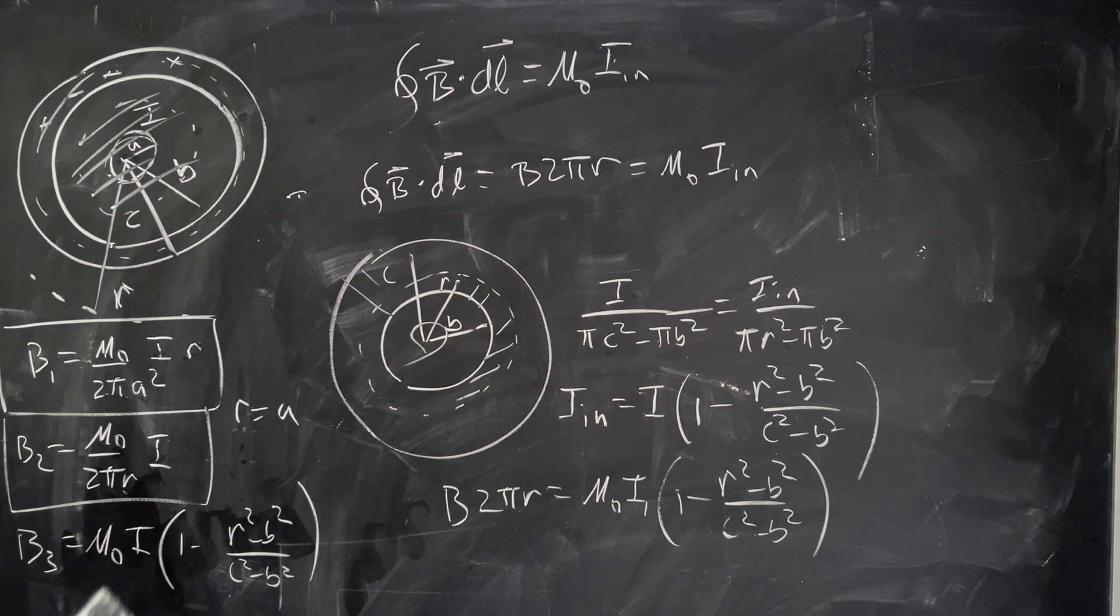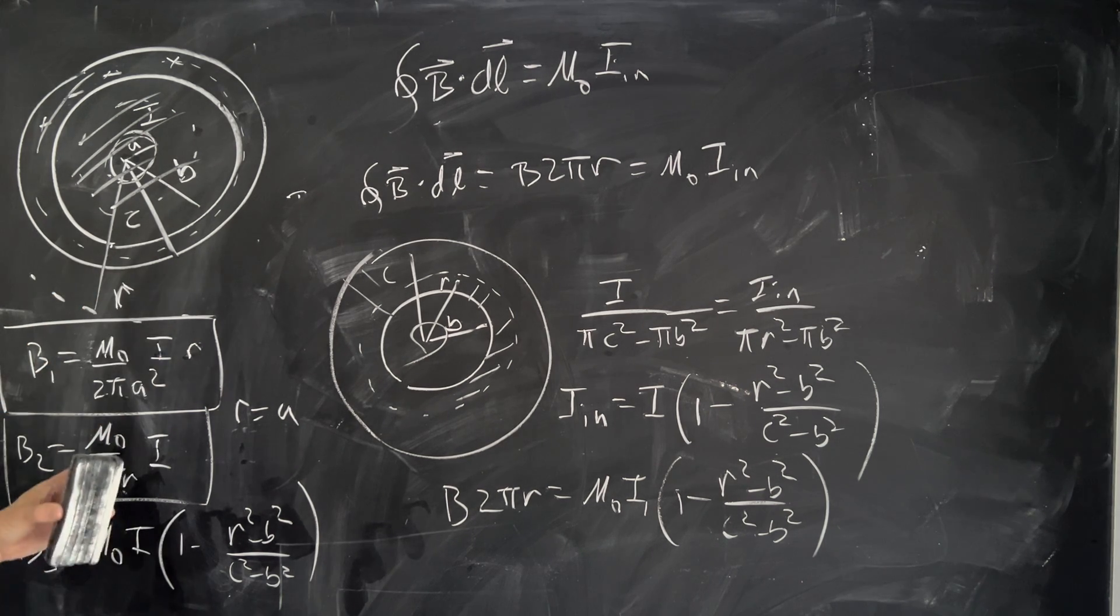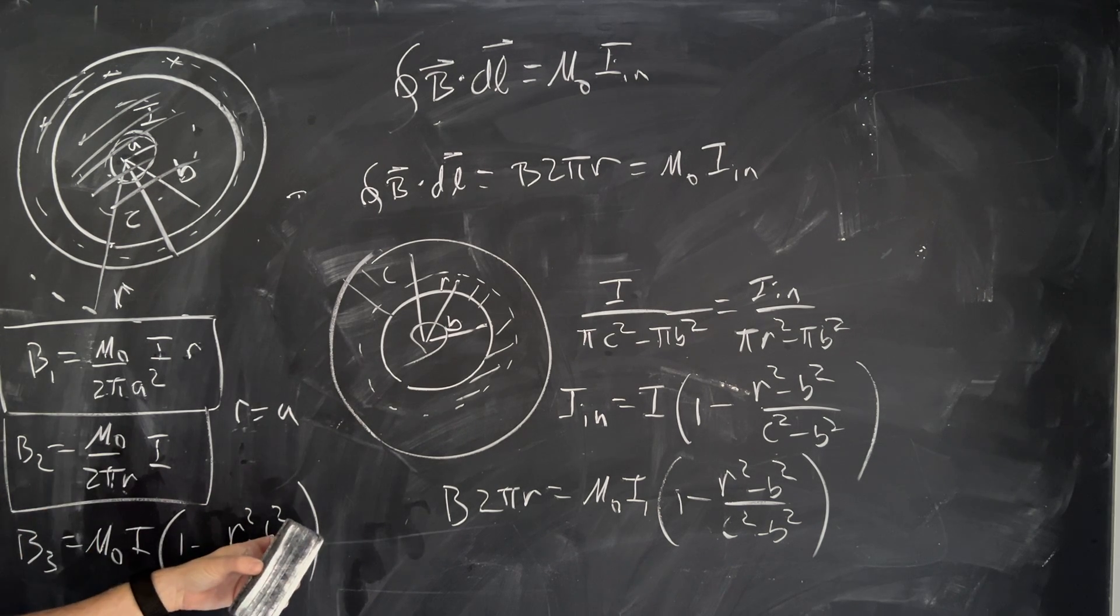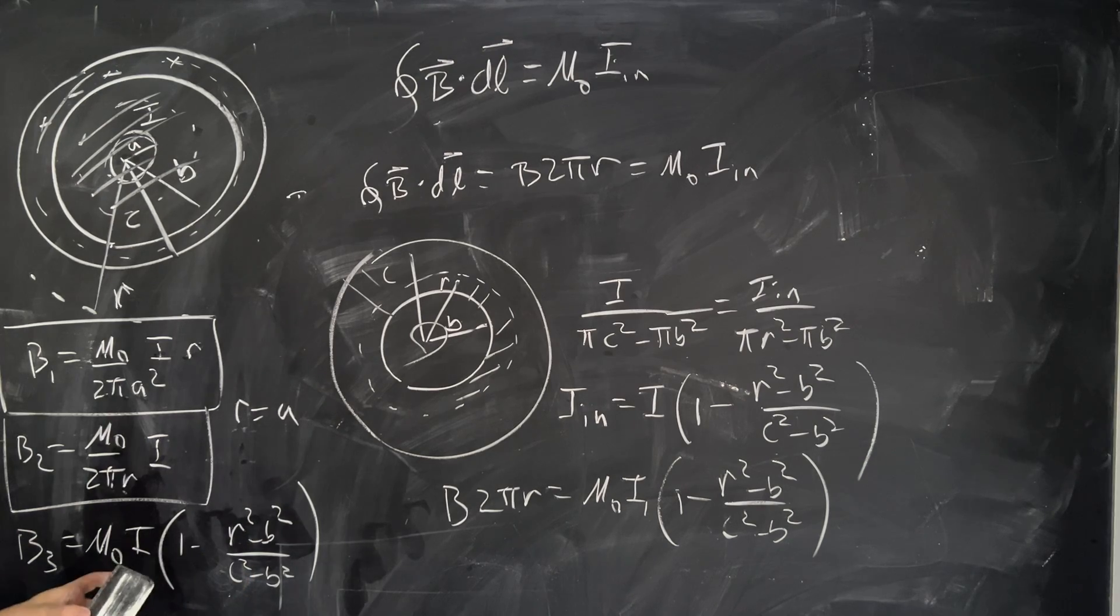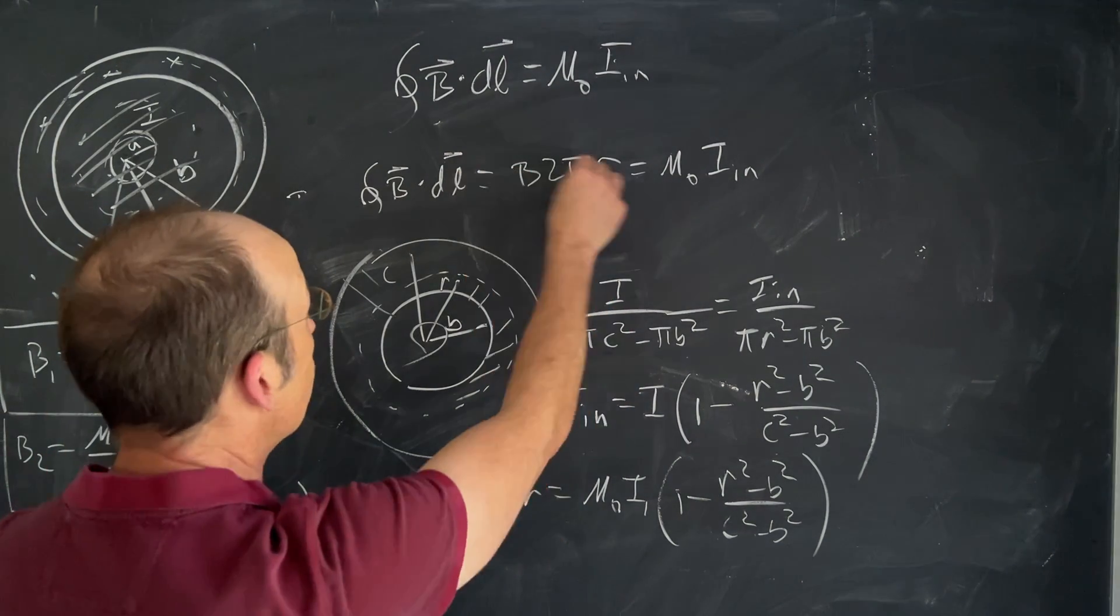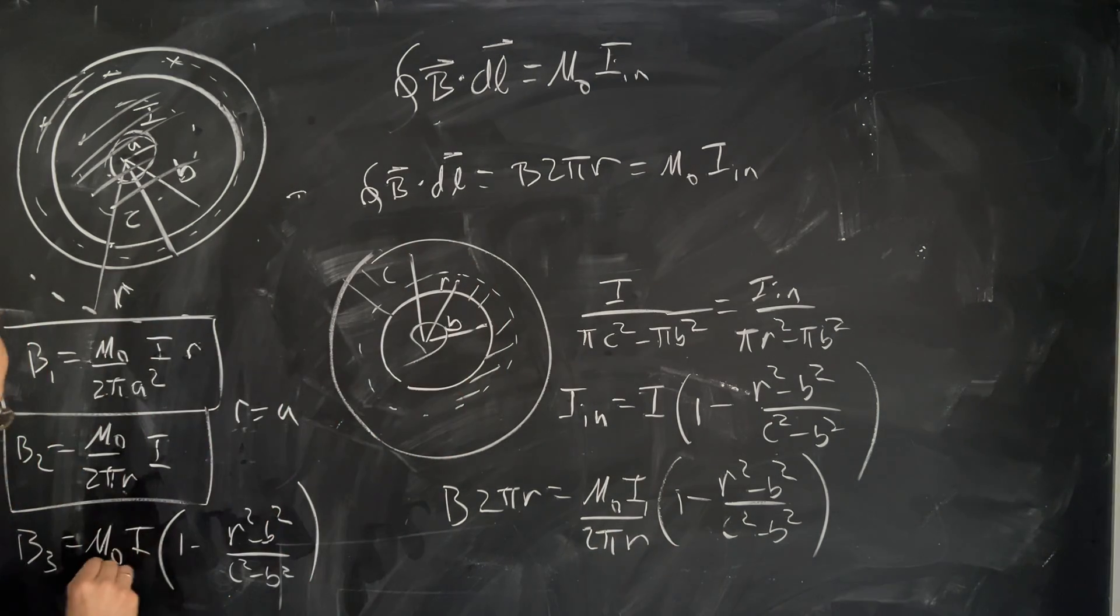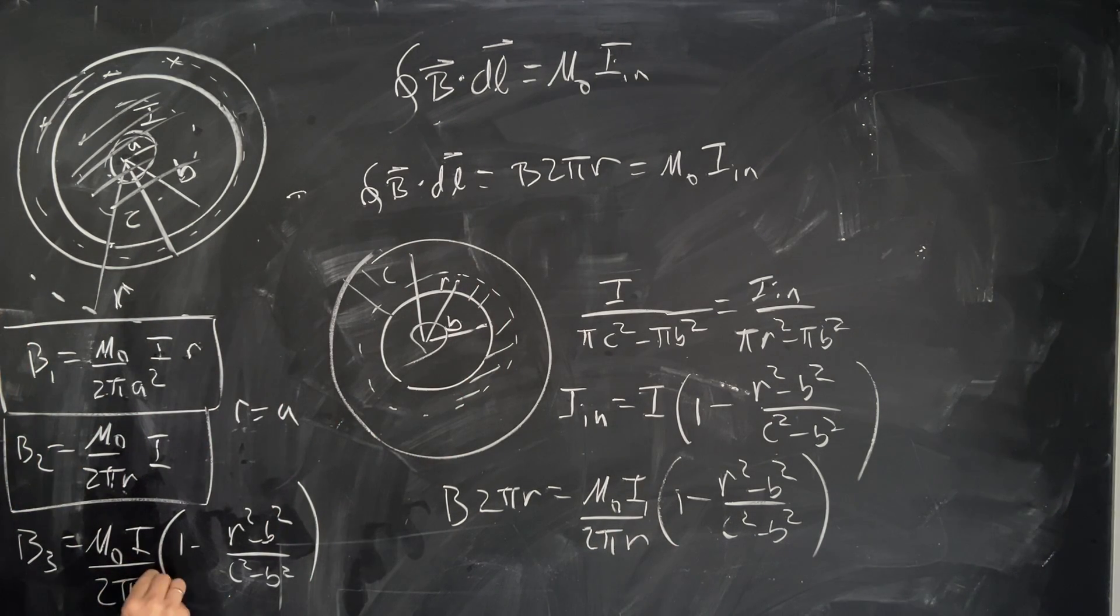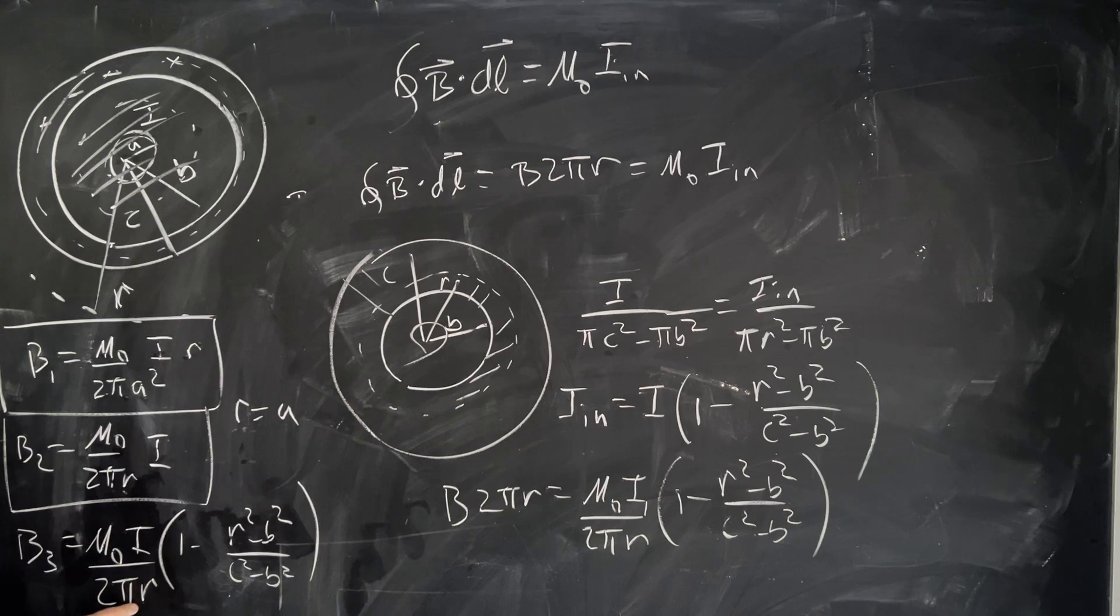And let's just check what if R is equal to B. If R is equal to B, then I should have this and this agree. So if I put in B right there for R, I get zero. Oh, wait, I left off this stuff: 2πR. See, this is why you check your work, right? So you can find errors like that. If I put in R equals B, this is zero on the top. So I get just one and then I put B right there. I get the same thing. So that's winning.